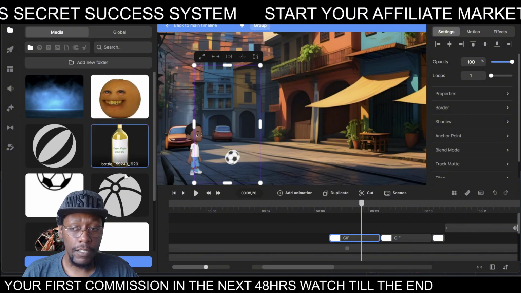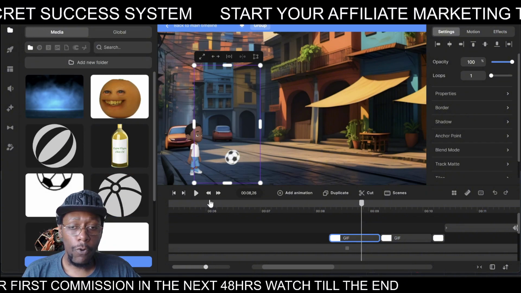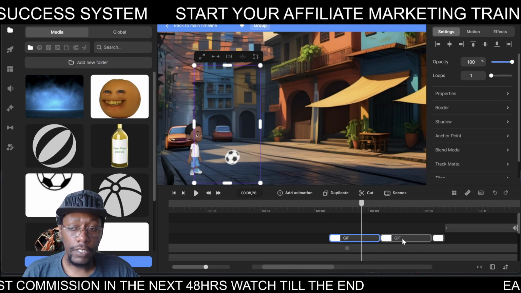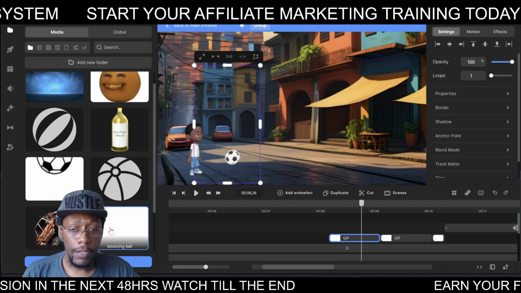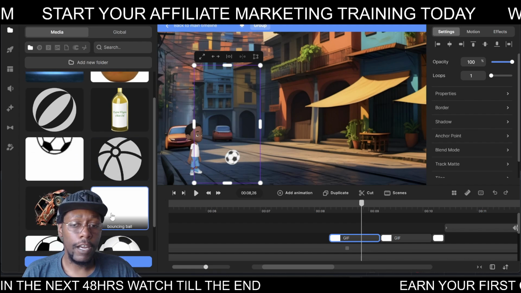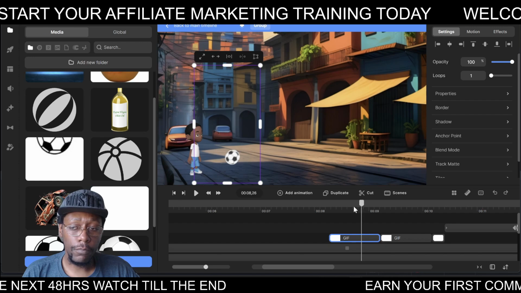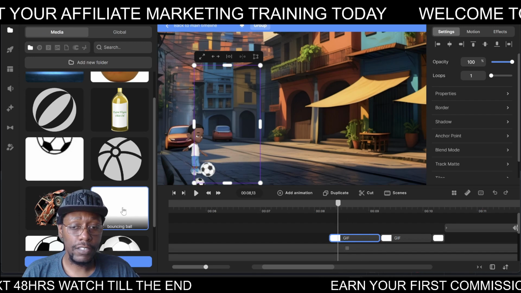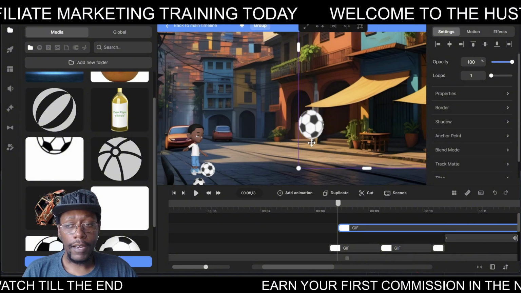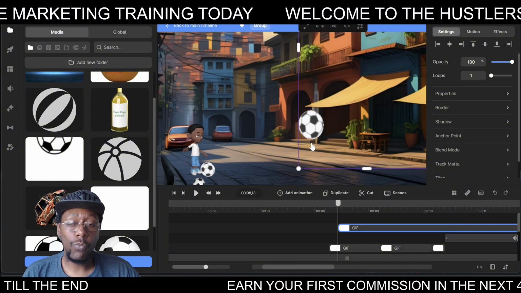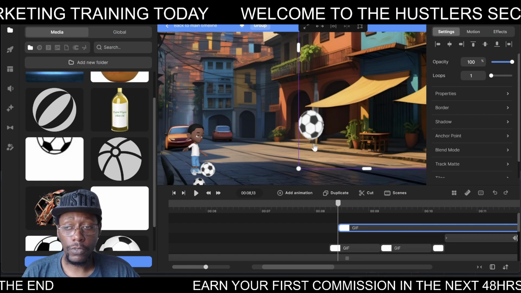Now that we have our media set, right? Let's go back to this particular ball right here, the bouncing ball. And I'm going to bring another one of these bouncing balls into the scene so you can see exactly how valuable and how you can actually use this one animation to do multiple things with.